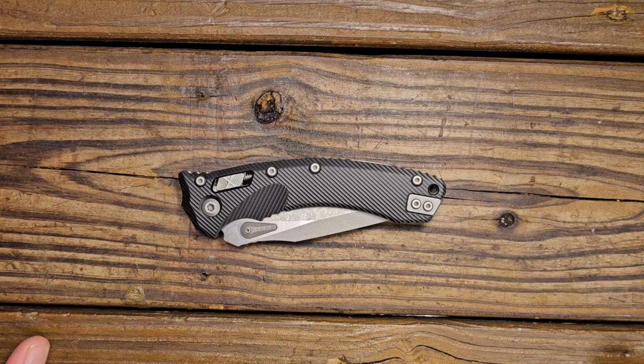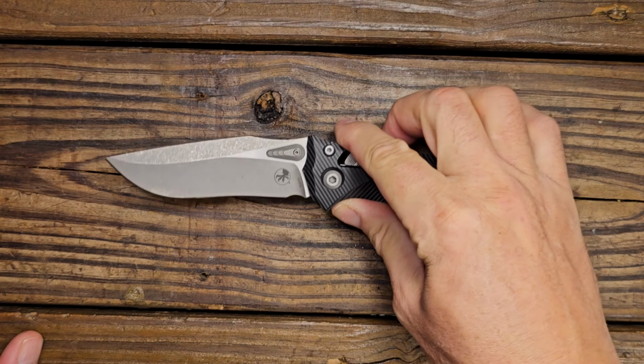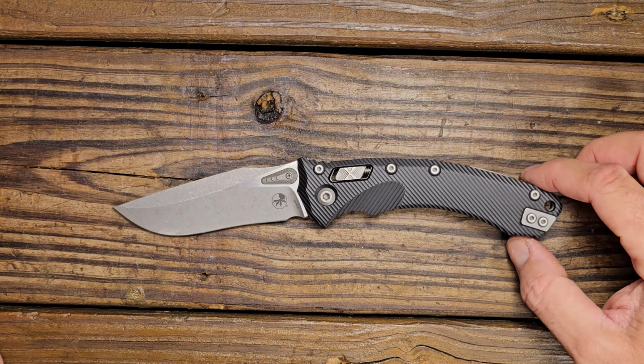This is the Microtech Amphibian. This is another one of the Ram-lock versions, this one is also on loan to me from Mr. Eddie. Do appreciate him allowing me to be able to disassemble and clean this knife. In fact, there's a video out there for disassembly and cleaning, and also carry and use this knife.